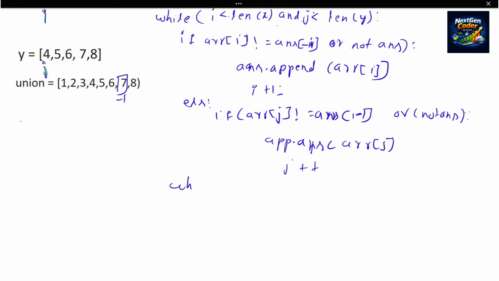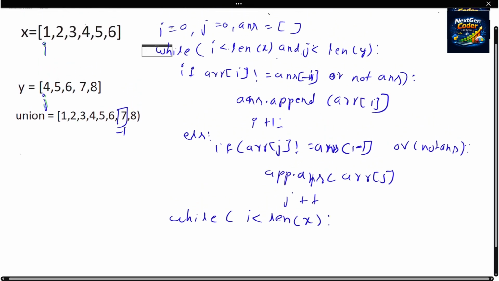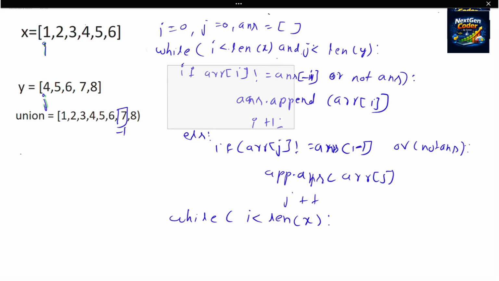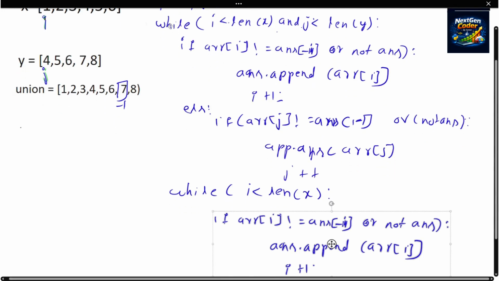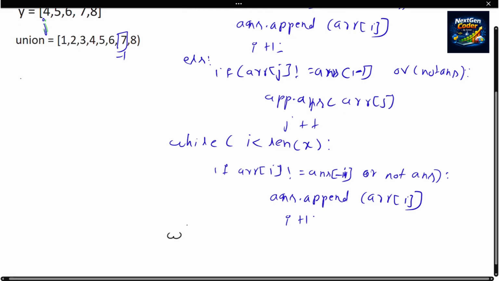The continuation is that I will take one more while: while i is less than len of x, and I will write the same code as this. Then one more while, while j is less than len of y, with the same code, and i plus plus.